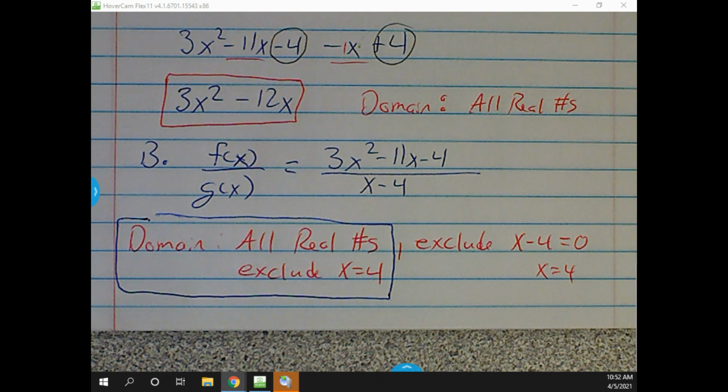Okay, so go ahead and again, if you've got the part with the fractions where you're doing the division, go ahead and kind of get that part of it out of the way. That way, anything that happens after this, you don't have to worry about anything else that's there. So just take the original denominator, set it equal to 0, and tell me it's all real numbers except for whatever that number is that's equal to 0.